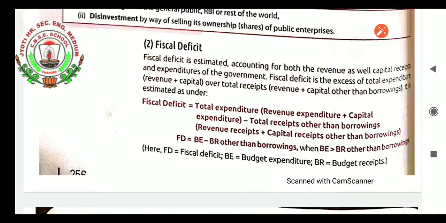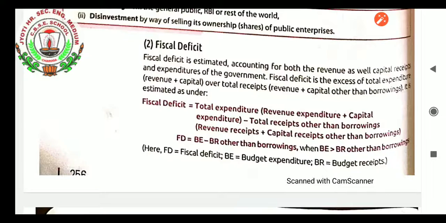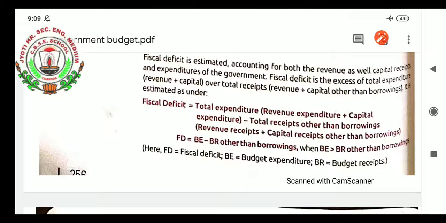Today I will explain to you once again the topic of fiscal deficit. As the students want to learn more about the fiscal deficit, I will explain the fiscal deficit meaning. When we say fiscal deficit, students, it is the deficit which arises because of the taxes the government planned to take, that they are not able to achieve. That is known as fiscal deficit.